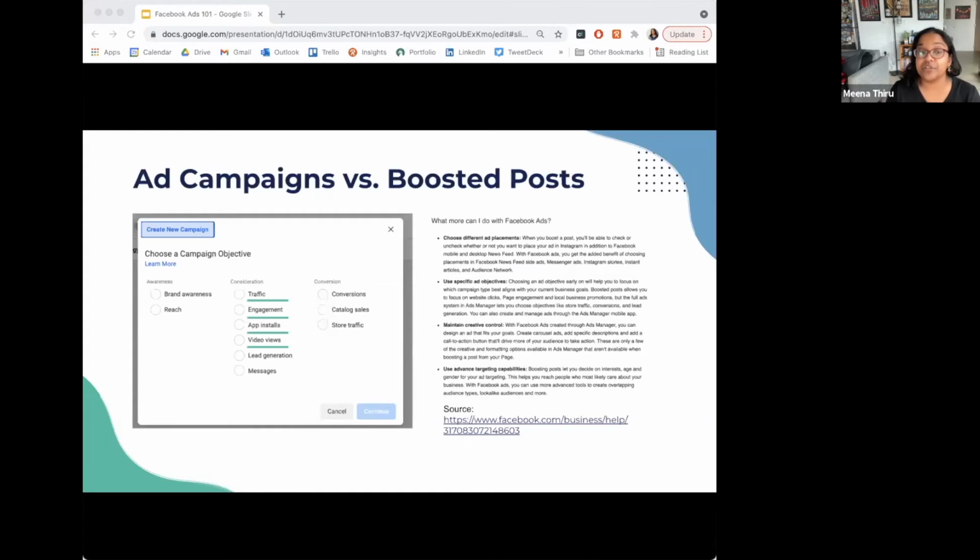Also, depending on what your goals are, let's say that you're launching an app, being able to set up an ad that promotes and drives those app installs is probably going to be worth a little bit more money than just setting up an ad that brings people to your landing page from which they still may not download that app.